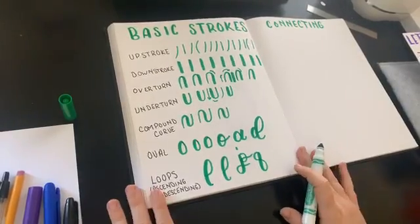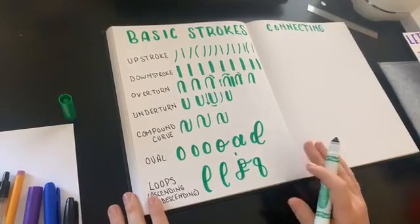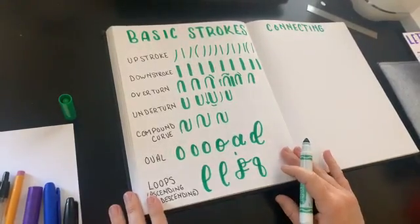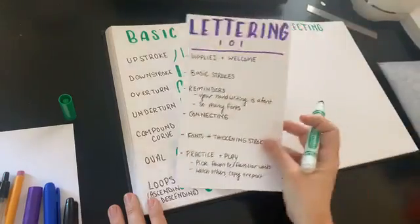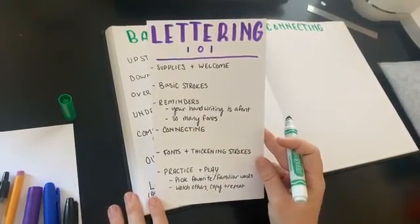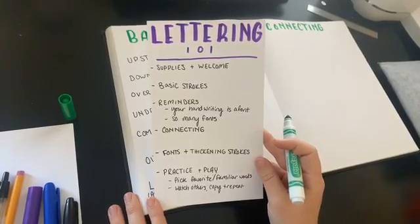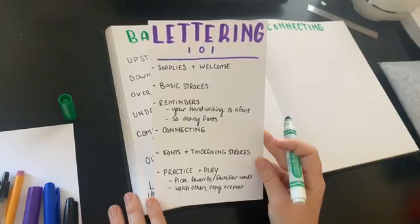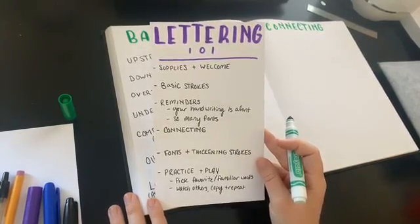So this is really therapeutic for me. I like to just sit here and play with some of these. Practicing these again and again is what's going to get you even better at your words as you go. So good. Headed back to our little agenda, we talked supplies. So you've got your markers of any form, Sharpies, Crayola markers, fancy markers, whatever that looks like, some paper or a pencil, where we just learned those basic strokes.